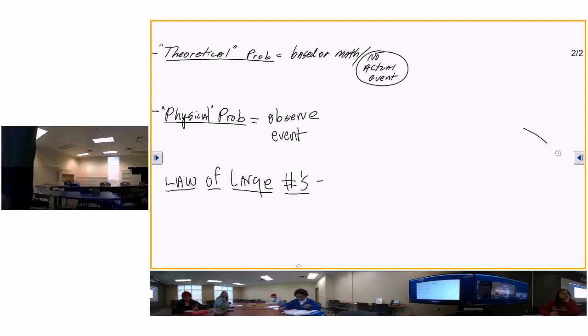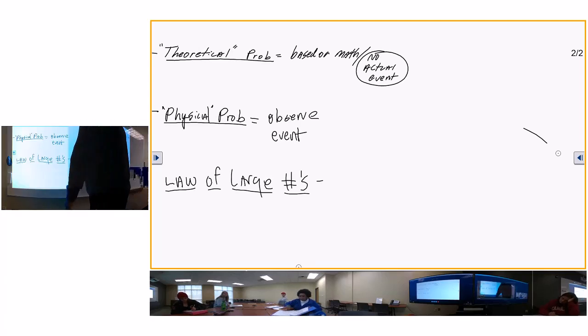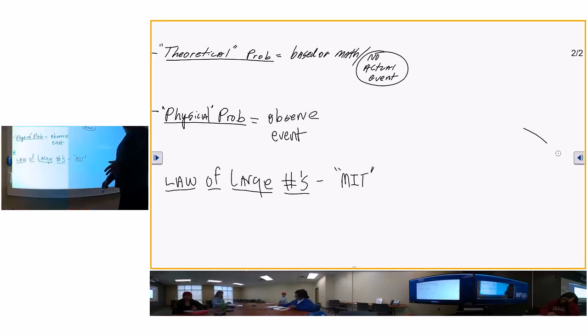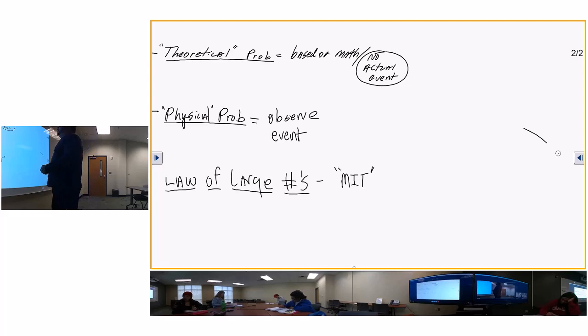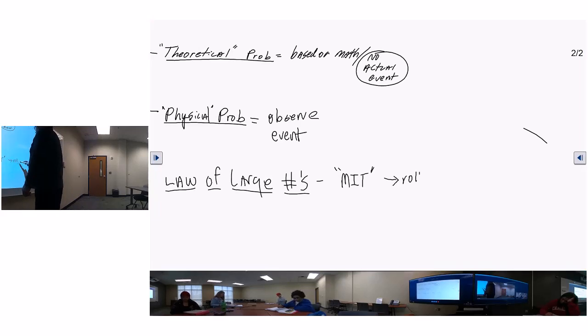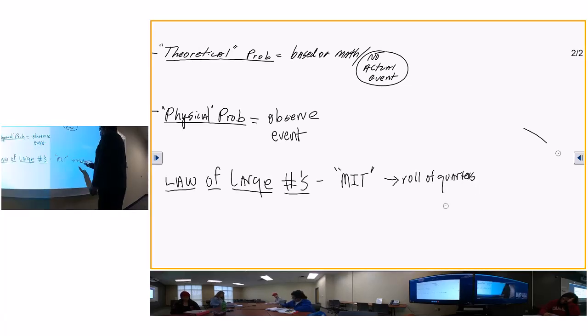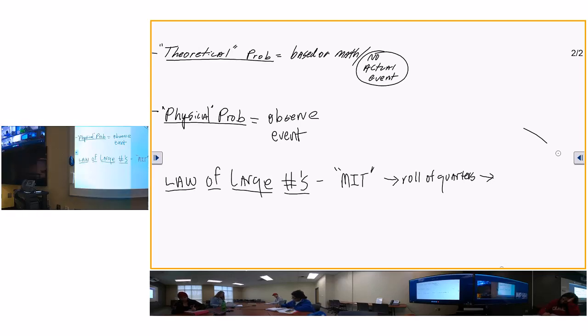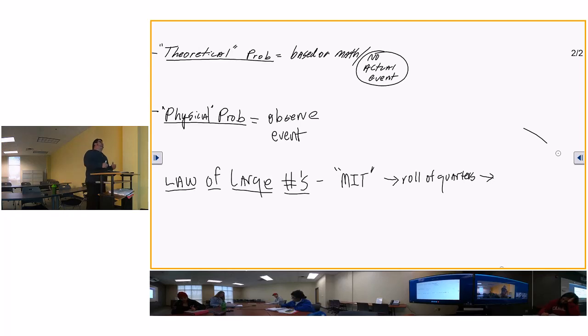Well, the law of large numbers basically means this. At MIT, there were a couple of students, and these students took a roll of quarters. They took those quarters and they measured each one of them. They measured the weight, the balance, the circumference, the width, and I'm talking not with a ruler, I'm talking with a micrometer that took it to the 10,000th of a place, okay? So they got all these quarters. How many quarters in a roll of quarters? 40? Thank you, class. Okay, 40 quarters.